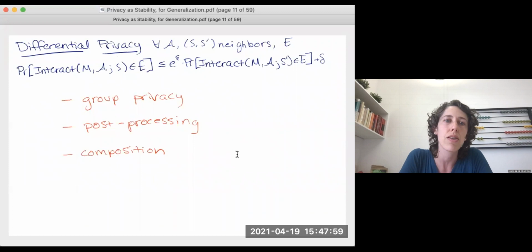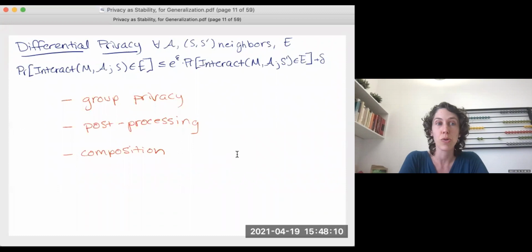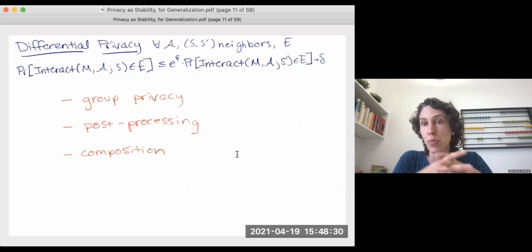Sorry, go ahead. Hi, can you please provide an example of something that achieves differential privacy? Yes, sure. The simplest way that you might go about achieving differential privacy, and I'll get to this a bit more later, is you could compute, say, a numerical statistic, and then add some noise to that statistic, for example, Gaussian noise. And the parameters of the Gaussian will correspond to particular values of epsilon and delta here. So that would be one way to do something that's differentially private.